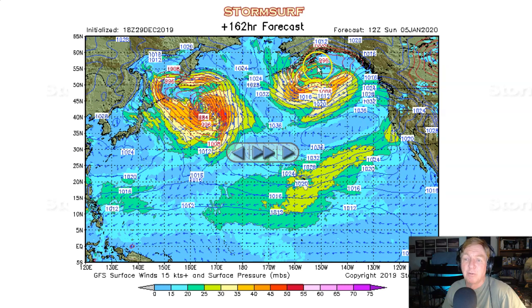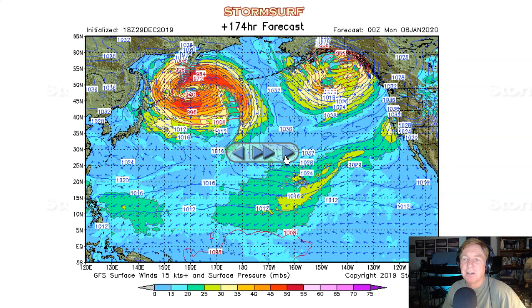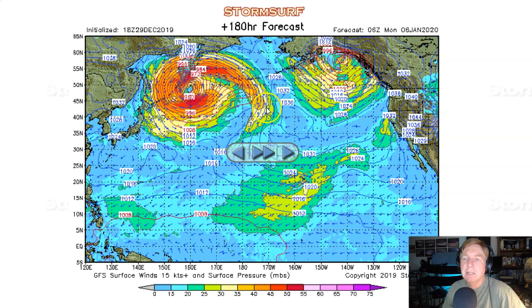Not only is there a gale forecast for the northern Gulf with 40 knot winds, but a broad gale again setting up off Japan with 40 to 45 knot winds, looking very solid as we get into late Sunday night with 50 knot winds, stalling, not making any eastern headway. This is a significant upgrade from the models just 6 hours ago.